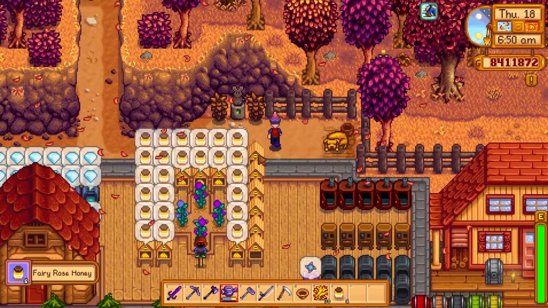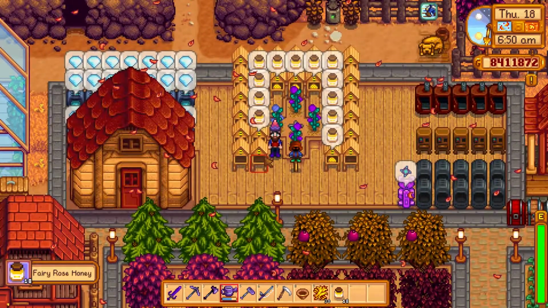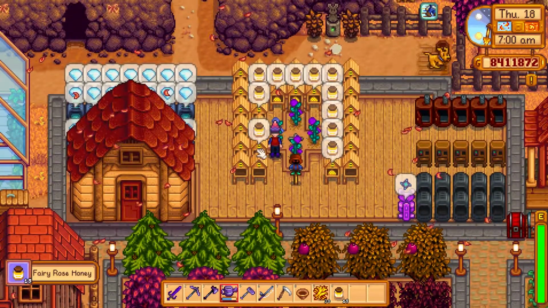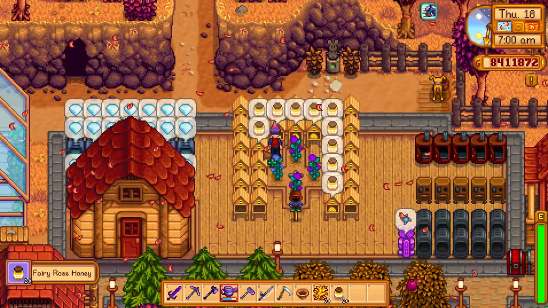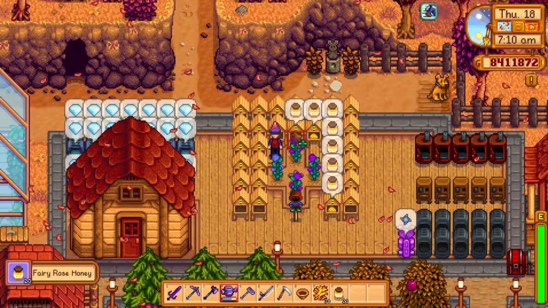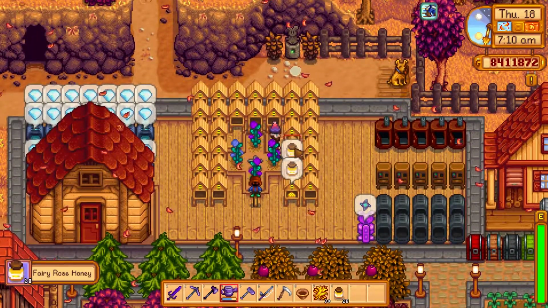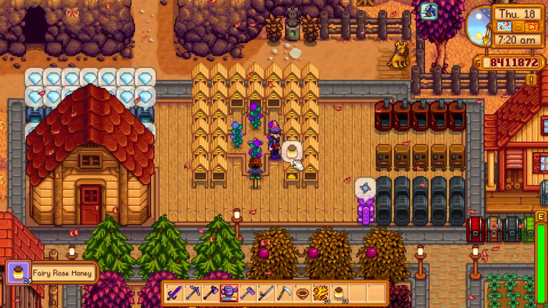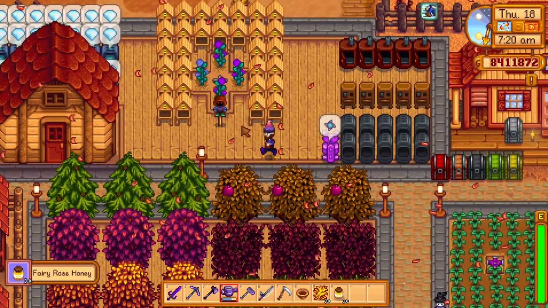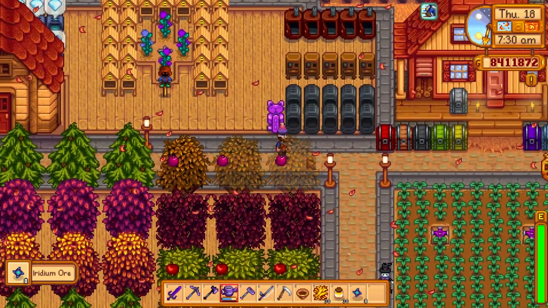Now, this was not the most optimum bee house layout. I would not advise doing your bee house this way. Strictly because if you accidentally, and this is where having a tool hit thing on is important, I have to walk in between my flowers to get these. And if I'm not careful, I can accidentally pick the flower. The flowers are in close enough proximity to the bee houses that I think I would only need the one, but still, ideally I would have left a space in between these so that I wouldn't accidentally pick up the flower.